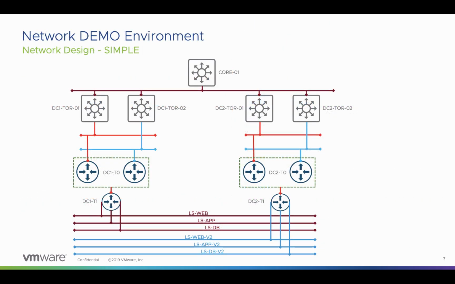So, the network design. I will have one tier 0 router. Actually, there are 2 displayed here, but there's actually one, just to showcase that it's active. That tier 0 is peering with local top of rack switches. This is data center 1. On the other side, I also have an NSX-T tier 0 gateway, also peering with its local top of rack switches.